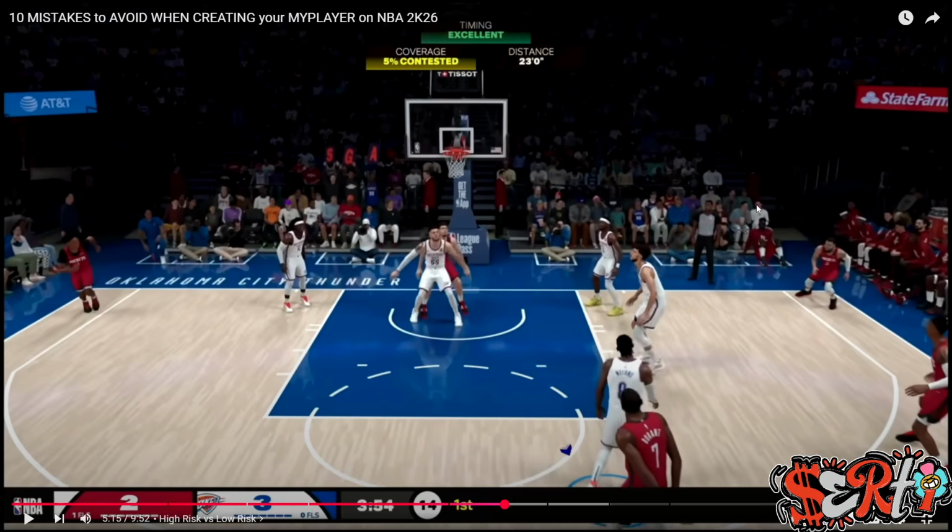But small guard wise, you already unlock everything. You can majority of the time put on Curry. Your three ball's gonna be in the high 80s or 90s. It's more of a guarantee that you're gonna be able to shoot better. You're gonna have a higher three ball. It's easier to use a short guard at the beginning of the year. 100%.